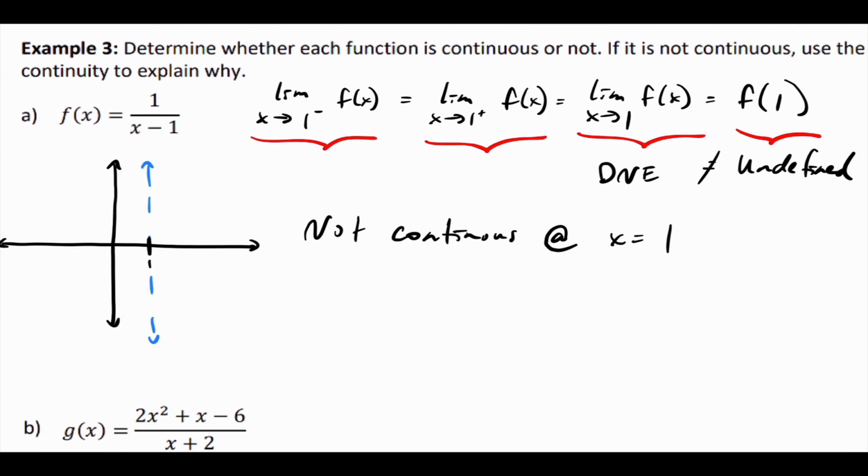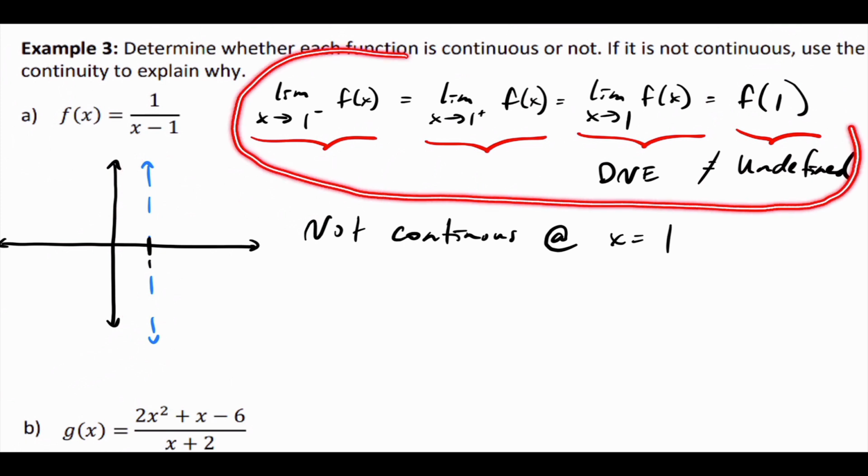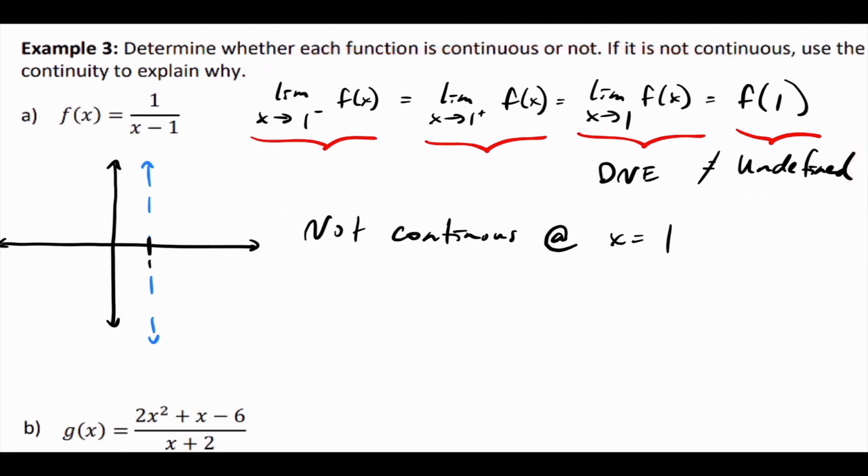That's my explanation right here. This is my justification. It says explain why, and that's right there. Those don't equal each other. I'm not even going to waste my time figuring these out because I already know that D and E and undefined are not the same thing, right? If these two were the same thing, then I would go here and here to see if those two equaled each other too.